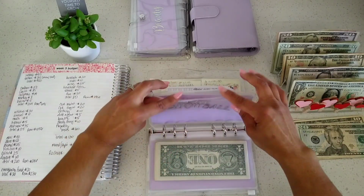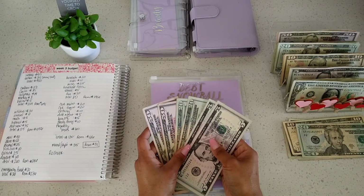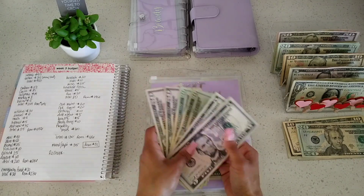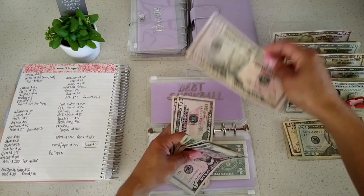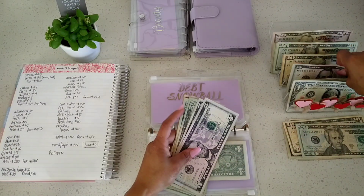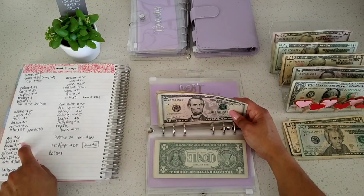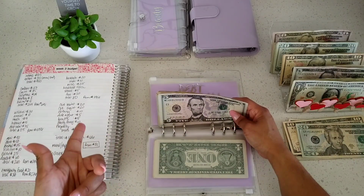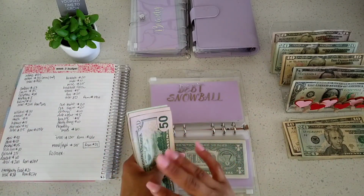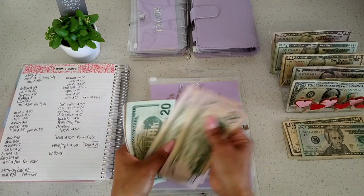That snowball is getting $75. I think with those $119 that I'm going to be saving in car insurance, I might be putting $50 more into this. I don't want to commit the whole $119 because I know the funds in our EBT are going to run out. So obviously, I'm going to have to start contributing our normal $120 to our groceries. So probably $40 or $50 from that $119 is going to go into Debt Snowball. So now Debt Snowball has $50, $100, $150.